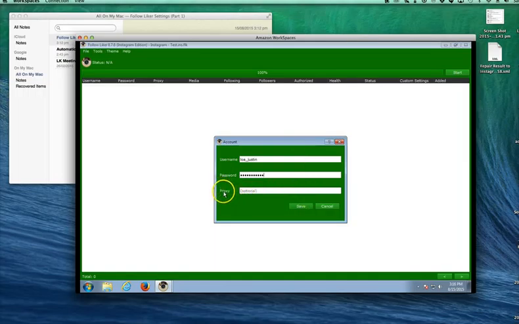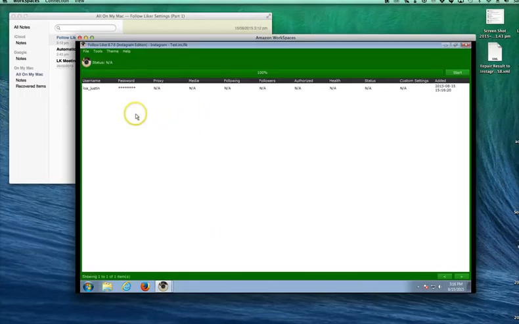We'll get to proxies when we get to something called multiplying my accounts. We're just going to go off using one Instagram account right now and allow you guys just to get familiarized with the settings. Alright, so now we've got my account up here with my password and nothing else is set. As you can see, everything is NA, not applicable.